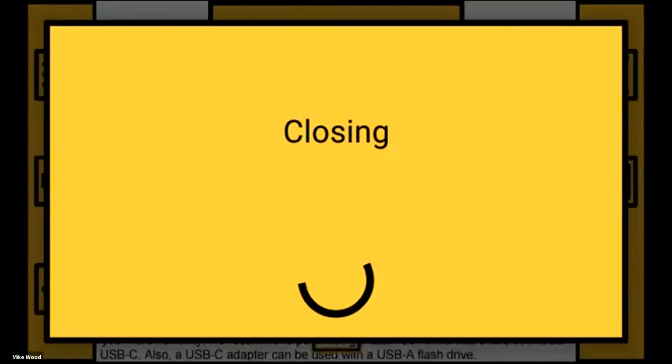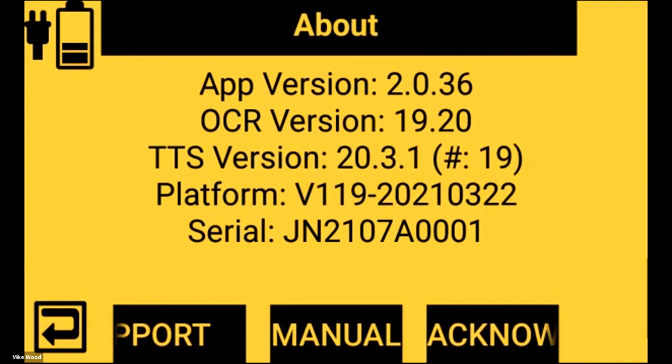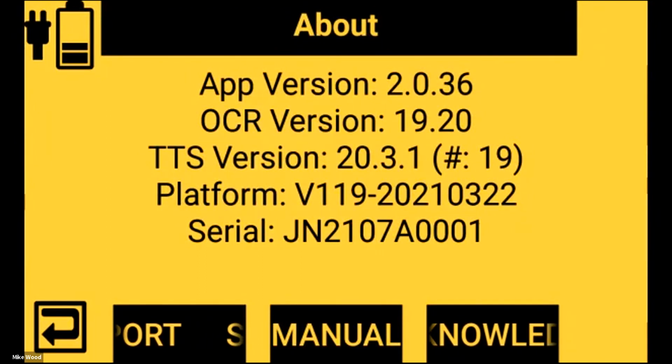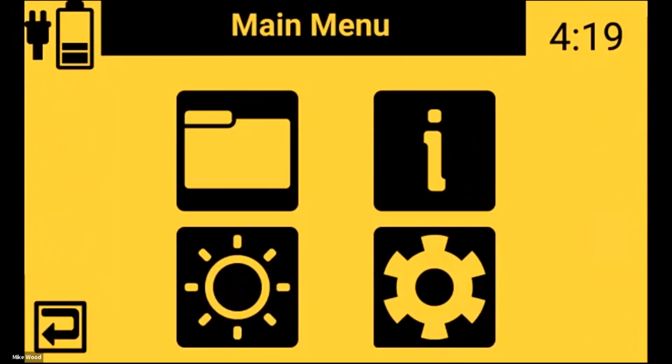Fantastic. Thanks so much, Mike. This has been really cool to see live like this. I saw Ken's question. Is there anything else on the market that has these type of features? I think the answer to that question is not in this type of package that I know of. And Justine, you know about a lot more of these portable magnifiers than I do, not using them as a user myself. But our focus on this product was to really bring a lot of the functionality that's in a traditional desktop CCTV and put it into something that's much more portable and dynamic like this. And so as far as I know, nothing with a 7-inch screen that's this portable has this many features. I would agree there. Exactly. Yeah, you'll find these features in other magnifiers, but not all in one place. Nothing this portable. So no, definitely not.